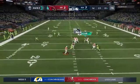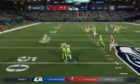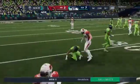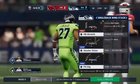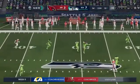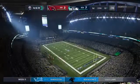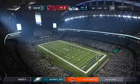On second down, here's Herbert. This is intercepted. Then it's Clinton-Dix with a pick. And he'll get this back to the 32-yard line. What a start defensively. Your offense goes out, gets the touchdown, and then you get the interception. Just perfect. How about the discipline that they showed on defense? Because after the offense scored to go up 7-zip, you would think they might be a little extra aggressive trying to get back at them. Instead, they read their keys well. When they took the shot downfield, they were more than prepared for that one.